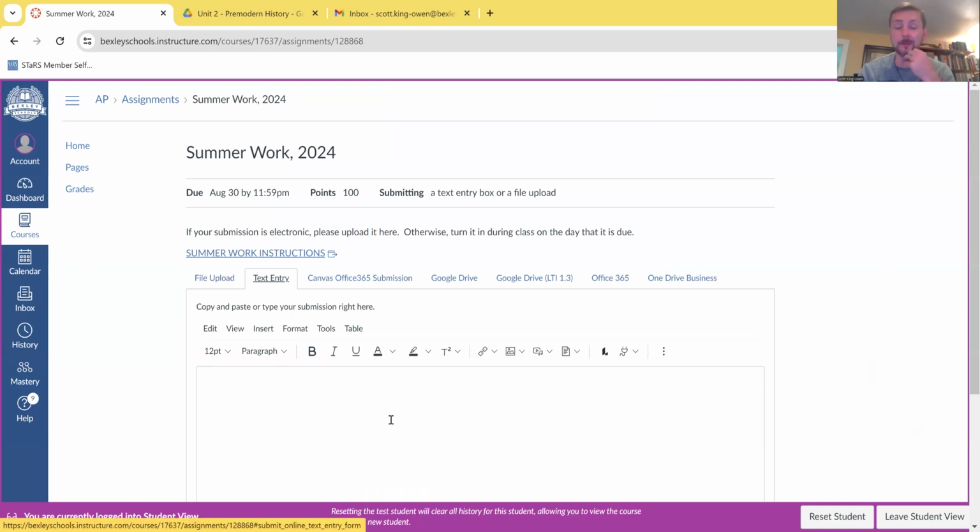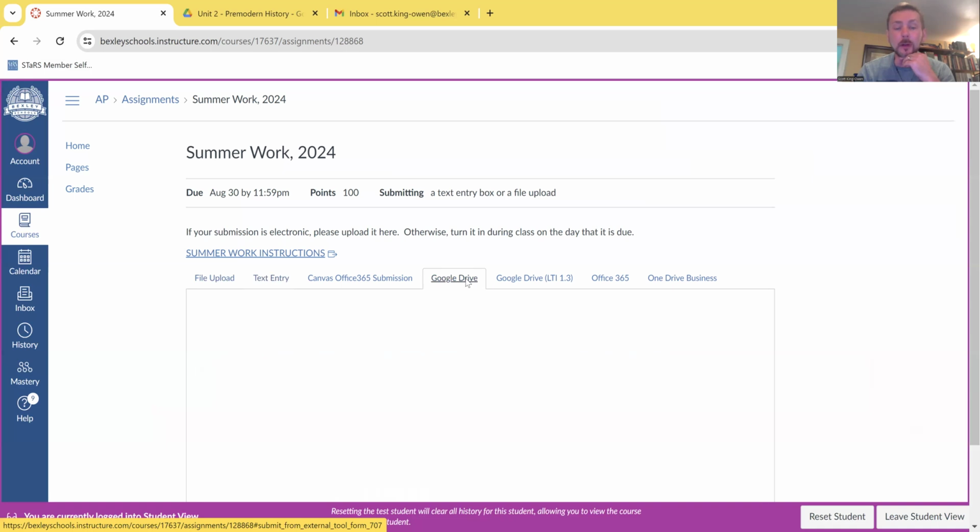So if something happened and a Word doc was messed up, but you could cut and paste your text in, you could do that. You can Google Drive submit an assignment. So it will link to your Google Drive and allow you to pick some Google Doc or Google presentation that you created. Those are the three options.